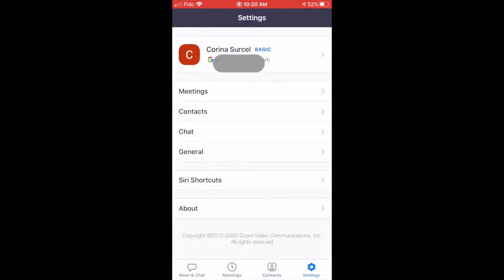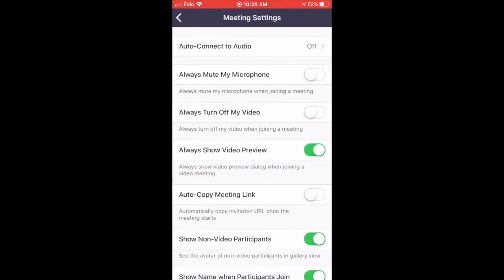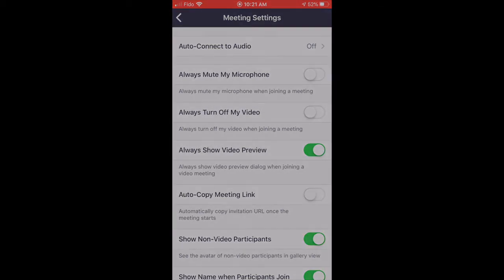So next, you have settings. There are different types of settings that you can do according to your preferences. So let's look into the meeting settings. A good one to note is that you want to turn off your video and your microphone. Having your video and audio off is a good idea so that you don't share those before you're ready. You can always turn them on when you're in a meeting. So that's it for Zoom. Now you're set up to join a meeting or to start one if you want.